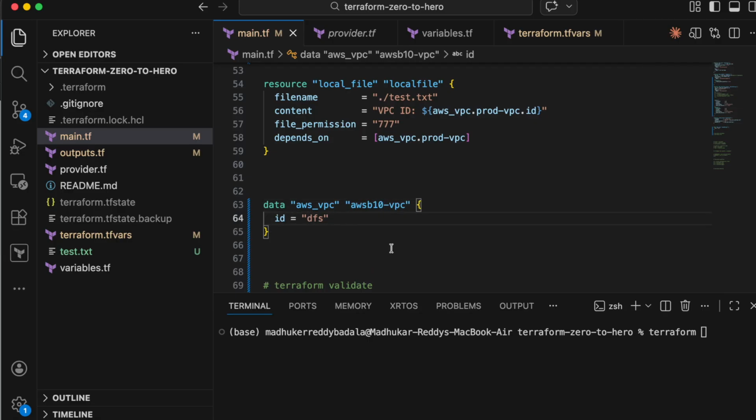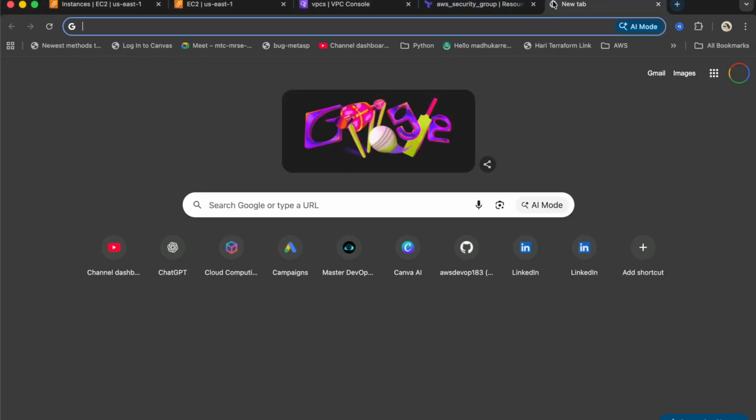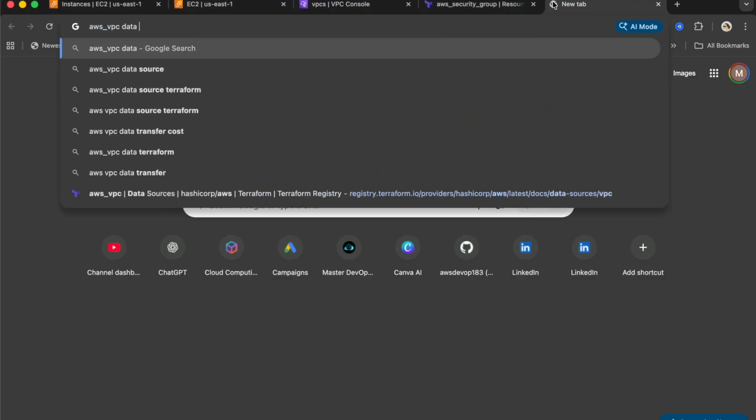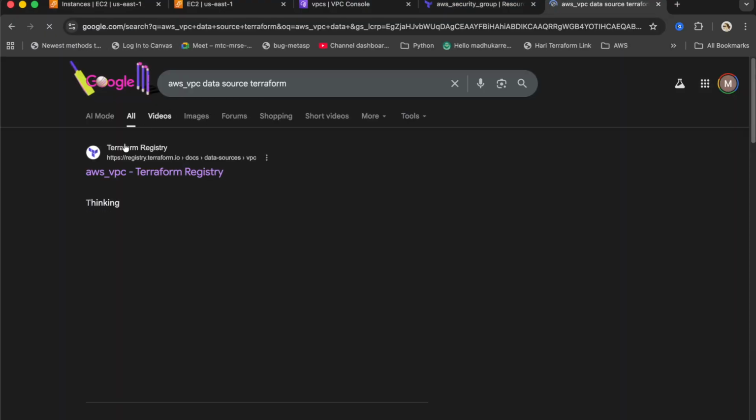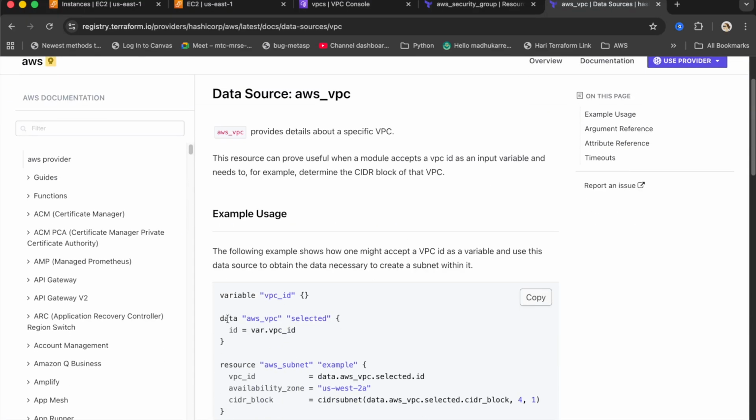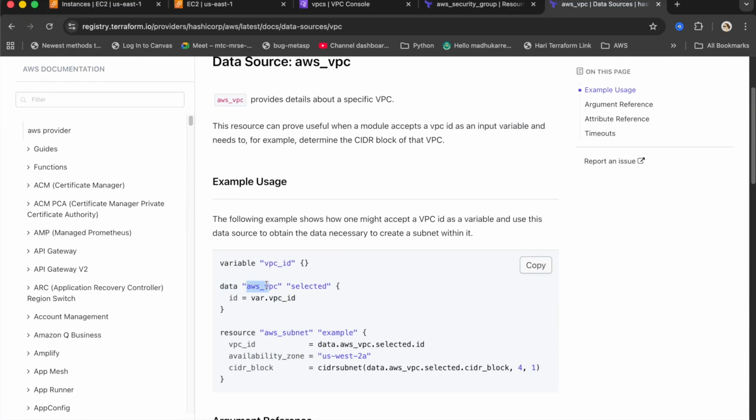If you don't know what arguments it takes, you can jump into the documentation: search AWS VPC data source Terraform, click the official docs, and check the data block for the VPC. You give it a data source name, and then it expects an ID. So that's what we're going to give.